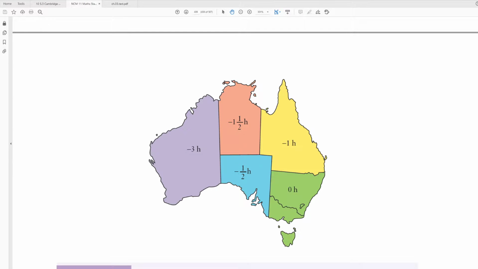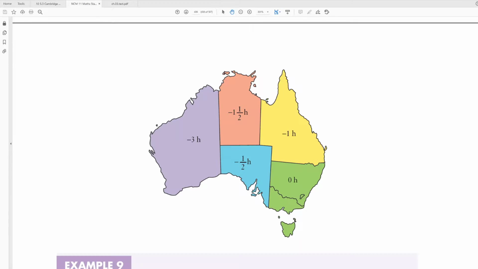Alright, so we're looking at time zones this lesson, and we're going to do both Australian and international time zones in one big hit. So, looking at this is just a map of Australia, okay? And basically, because we're in New South Wales, we're going to be using that as our point of reference, because it is the most populous state, definitely by far, but probably not at time of recording. Anyway, the point is that we're going to be using that as our point of reference, and everything's going to be behind us. And this actually matches the international time zones as well.